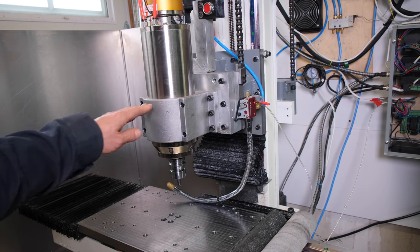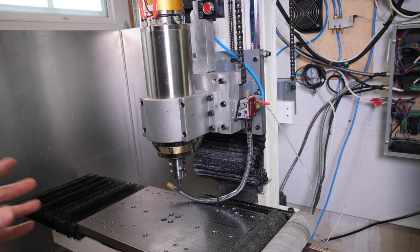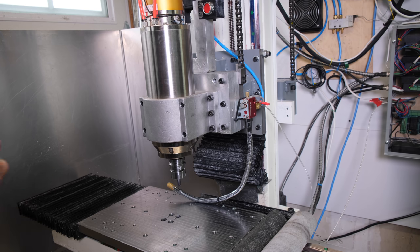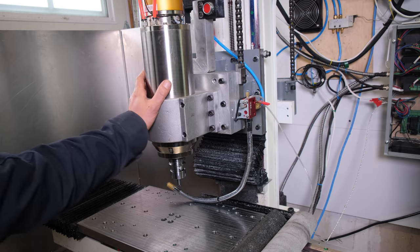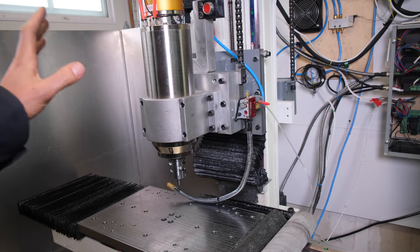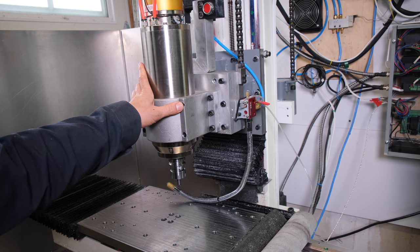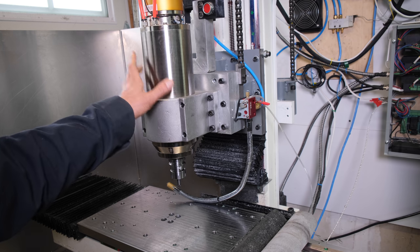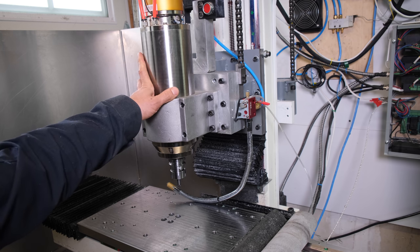There was a question if I'm going to add any automatic tool changer. At this point, what I do with this machine, I don't need that. I would love it, but not at this point. Since my breakout board only has 4 independent motor outputs, I'm going to save that, and I'm in the process of building a real heavy-duty fourth axis for this, which will soon be in a future video.